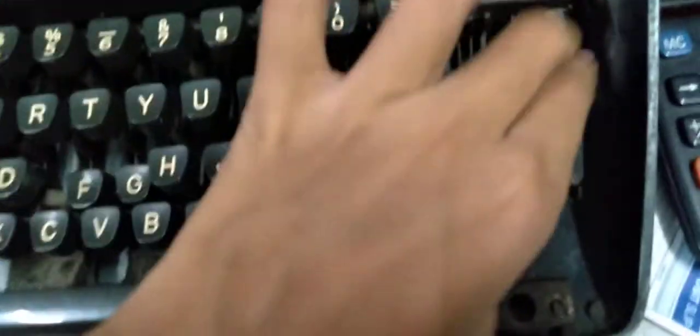Yeah. Add and decrease button. More letters. Space button. It's old, so it gets stuck. And this is freaking out to get out. Yeah, this is right there.